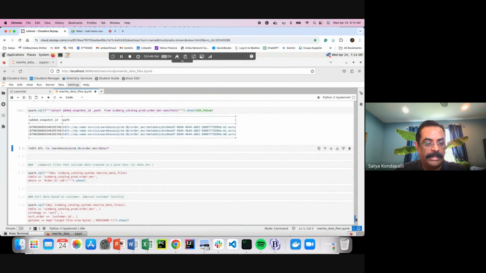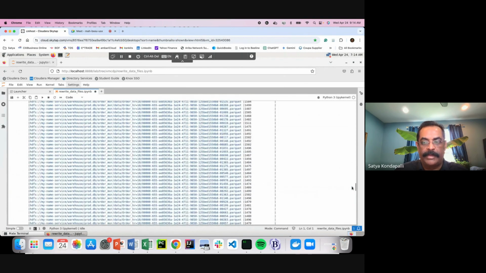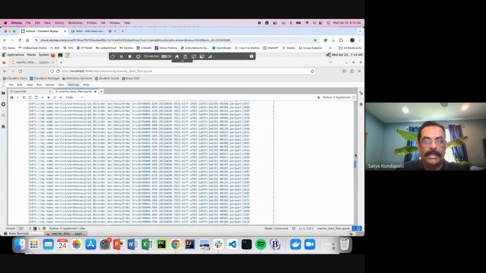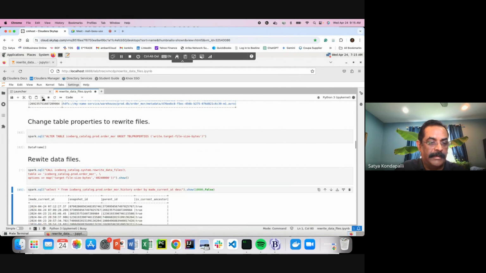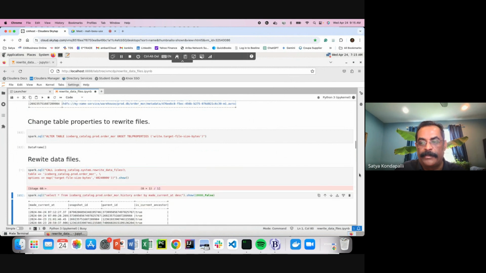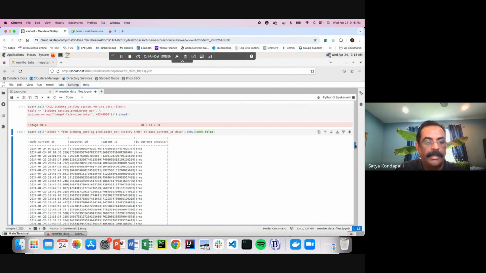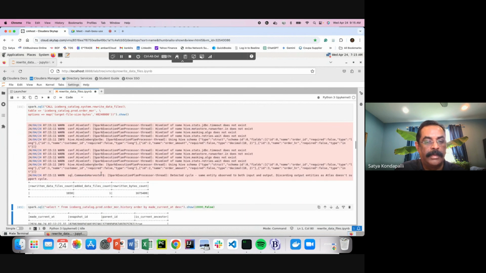What I'm going to do now is go back one more time. Now instead I'm going to do a bigger file, because I have tiny files. Okay, I'm going to rewrite. Now you remember we have 5746. Now look at this one. It took 1050 files into one file, right? Because I gave a different target.